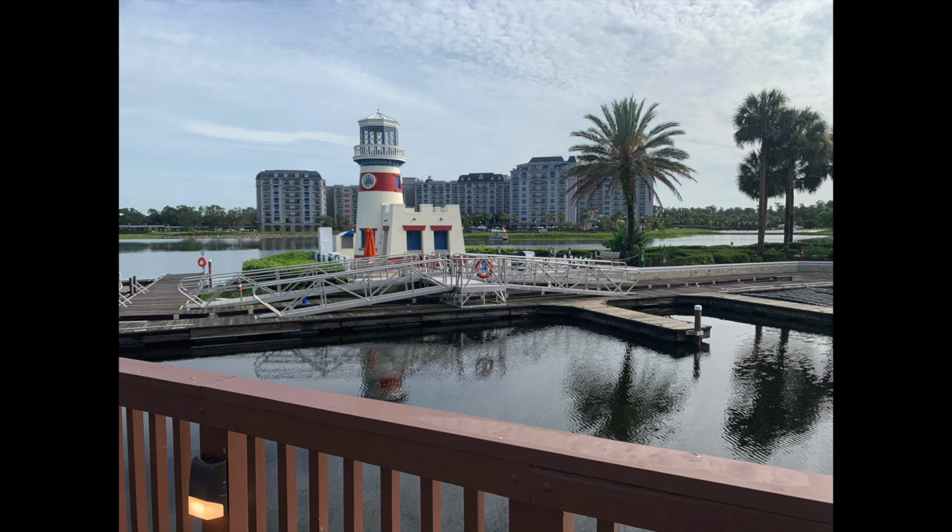You just have to kind of know your family and your situation, and what type of resort is best for you. I will say it's probably the best value for families of 5. This is a great resort for families of 5. You can fit in the resort, you can just buy one room, and you can have access to the Skyliner.